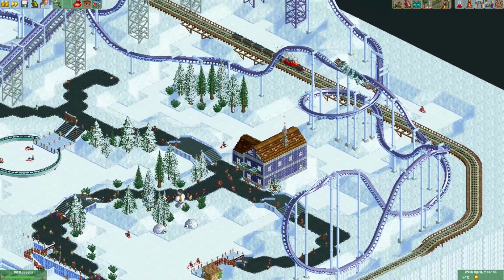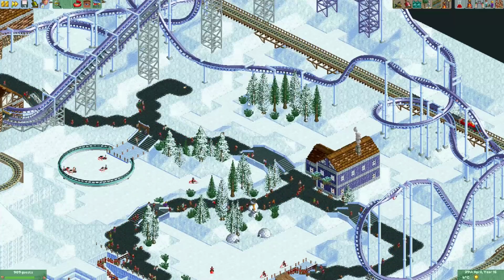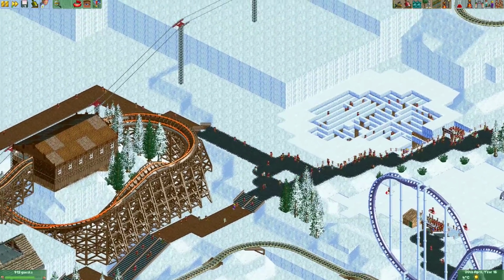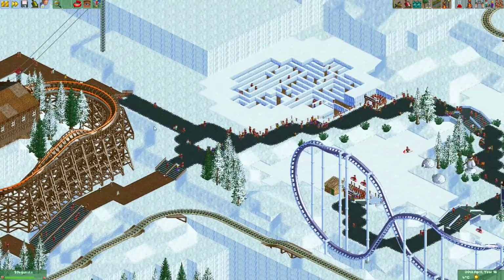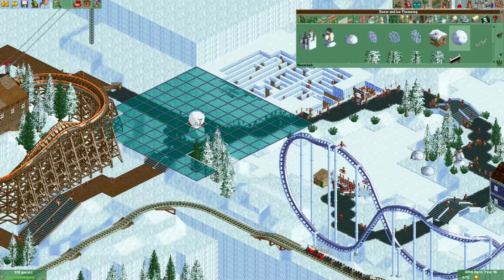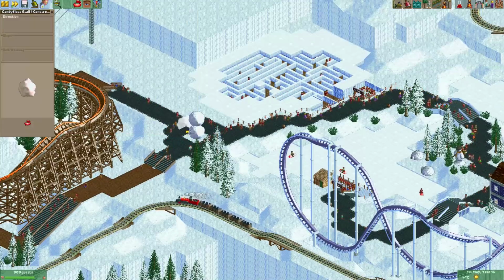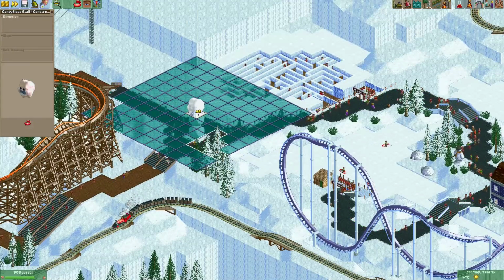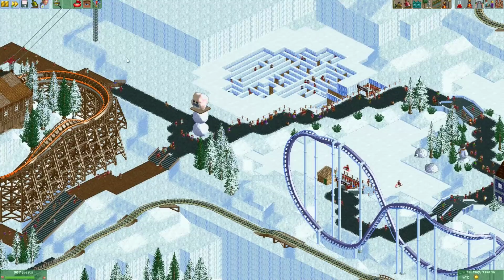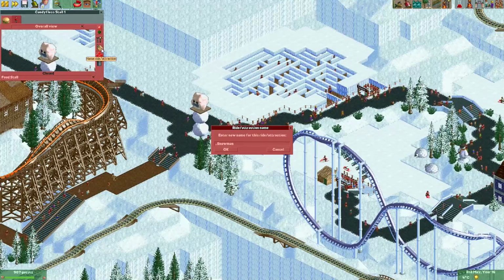Okay, with this restaurant here, I'm going to add some more decorations here in the area. Mostly just trees, but yeah, I also want to do something here. So here is the place where these paths come together. And we'll probably want a bit of a landmark here. So let's stack a few of these snowballs. And something that I think will look cool on top of these snowballs is a candy floss stall. Now of course I'm not going to open it because guests won't be able to reach it. So let's call it snowman face.